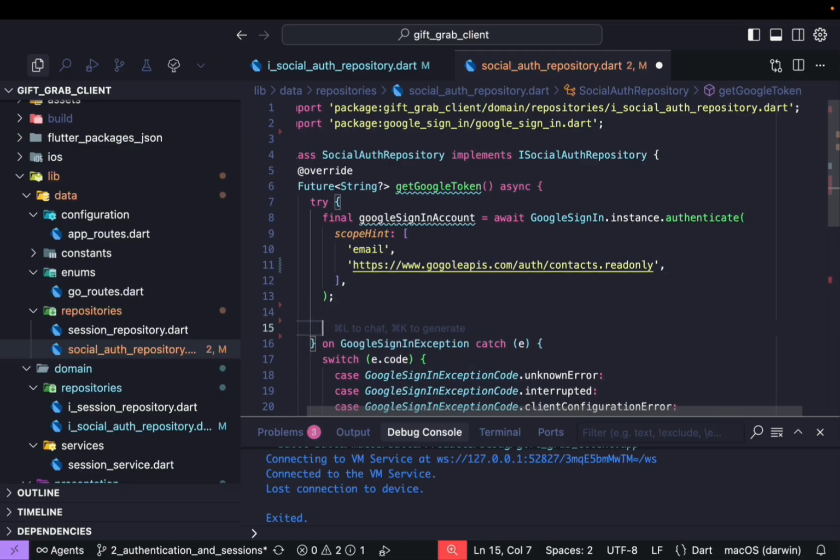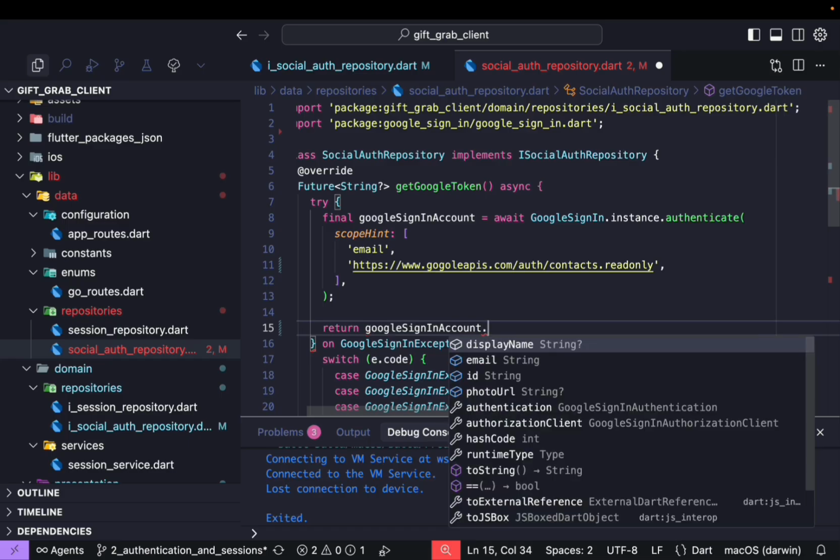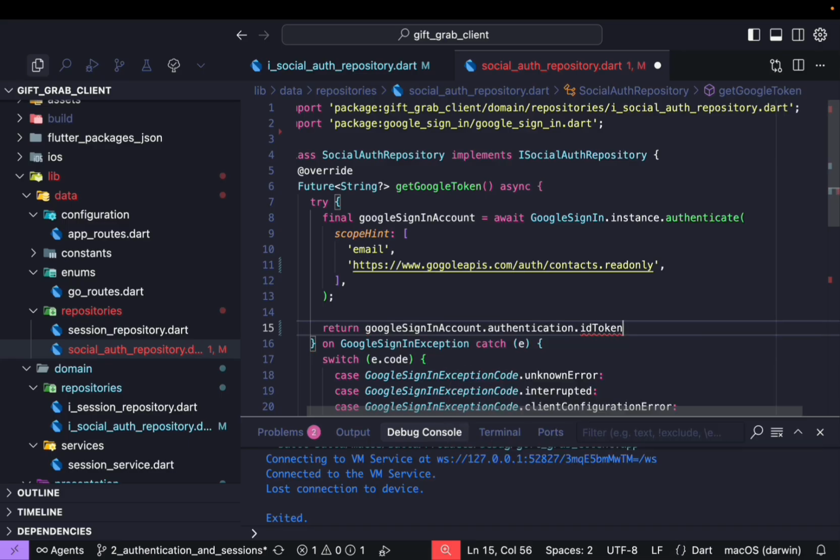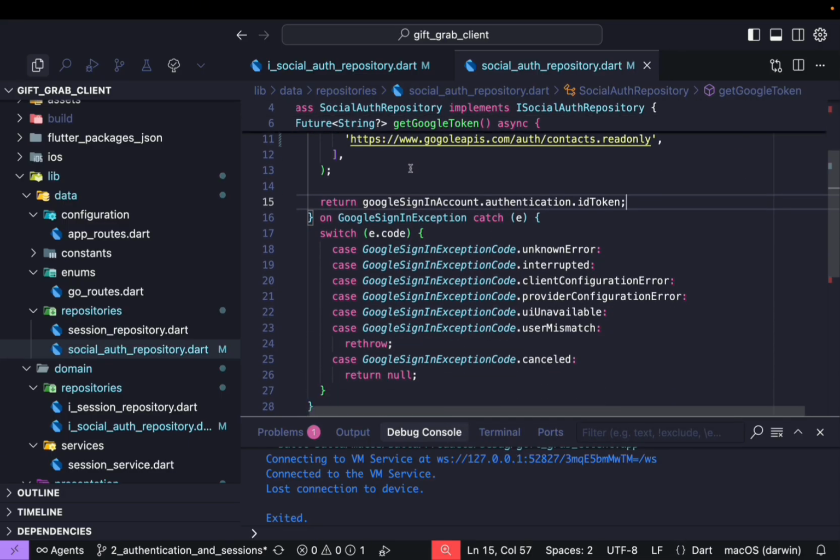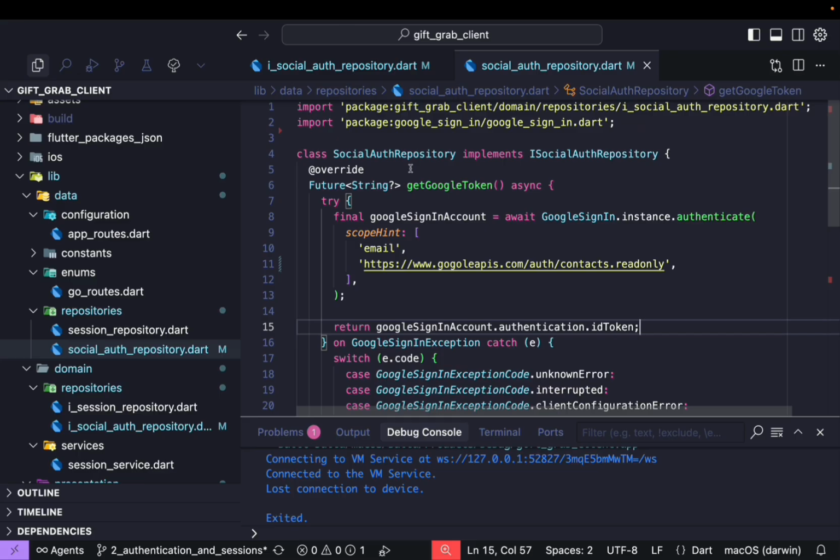Now, if we're able to get the GoogleSignInAccount, we just want to return the ID token on that GoogleSignInAccount. So return googleSignInAccount.authentication.idToken. Perfect. We have the method for getGoogleToken.